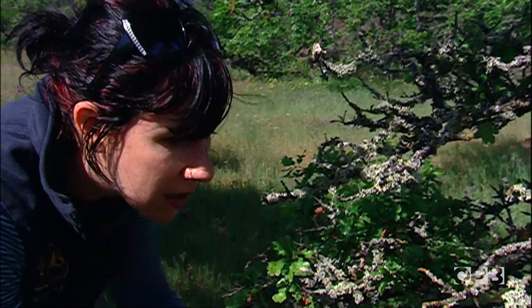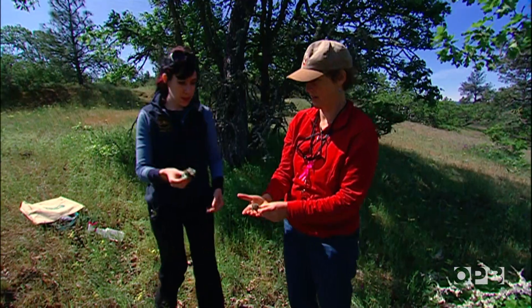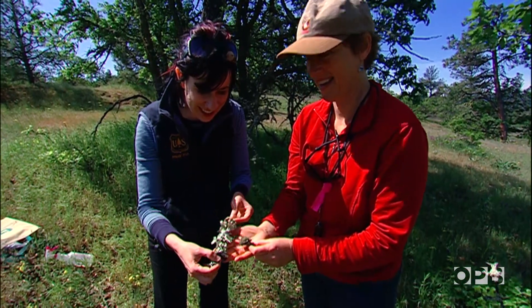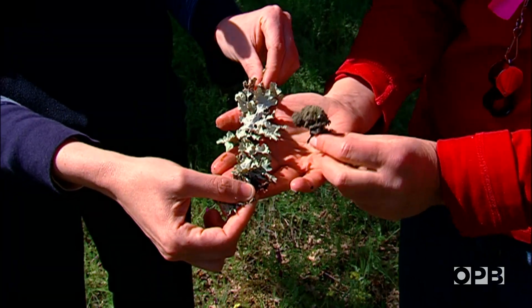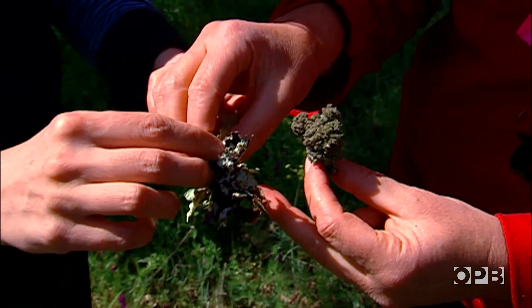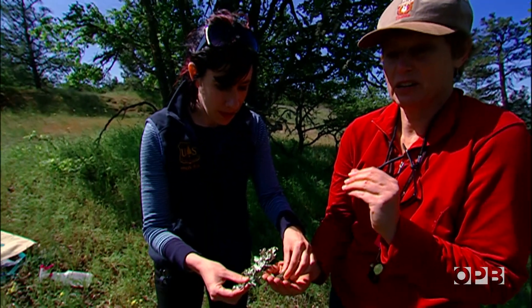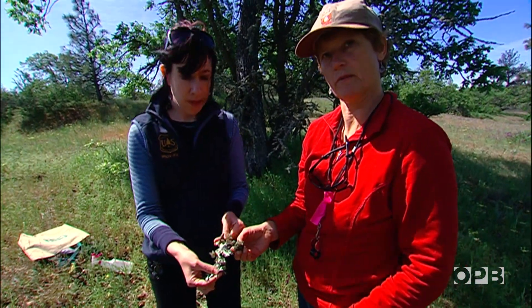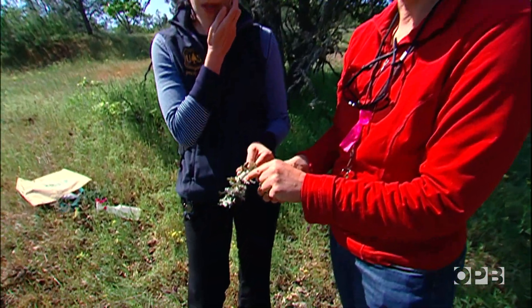The result is a lot of distorted and discolored lichens — very thick, brittle, and brown. Sarah brought one sample back from the Wind River Research Area to show the difference a little pollution can make. On the left is ragbag lichen from Wind River, which has exceptional air quality. On the right is the same lichen collected here in the gorge. This one is very compact — it's trying to decrease its surface area to avoid the pollution. We know that the pollution here is ten times greater than at the canopy crane.